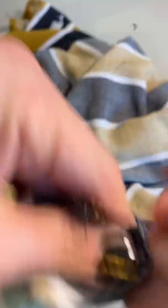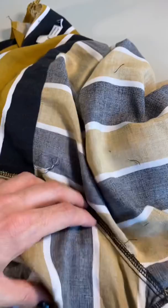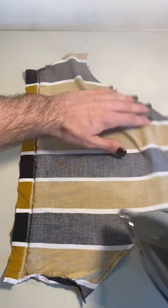All of these shirts are serged at the edges to keep them from fraying, so we are going to be picking this out. It is very tempting to cut it, but don't — because you want to know what that seam allowance was. It's also important to note that when they serge these, there is a little blade that cuts the edge of the fabric and then it wraps it with threads. So we do have to account a little bit for the part that's been cut off already when we're doing our seam allowances, but we can get into that in a little bit.